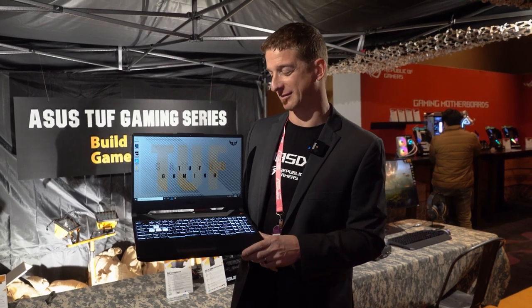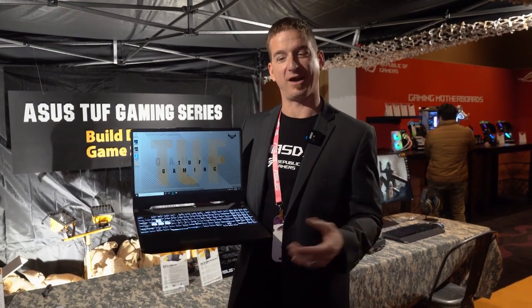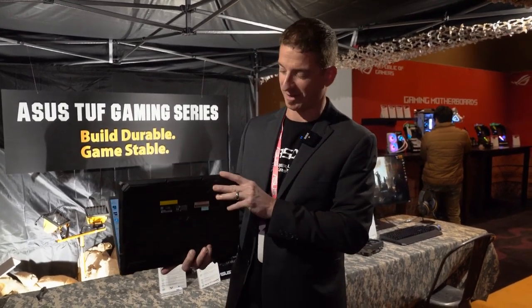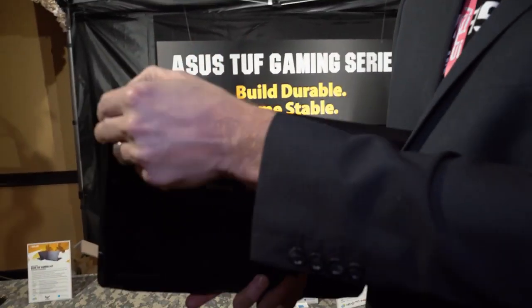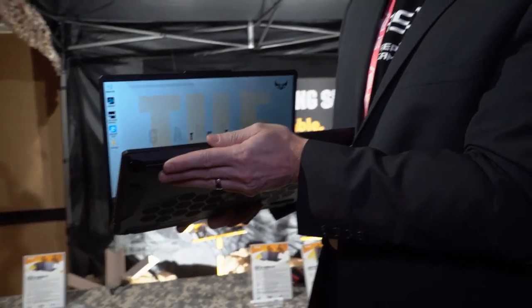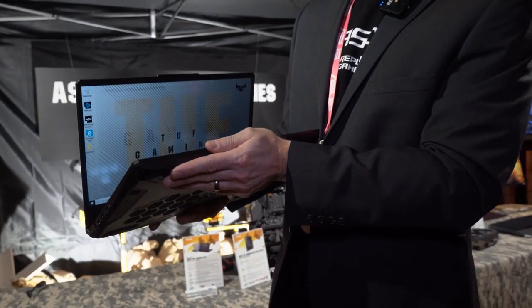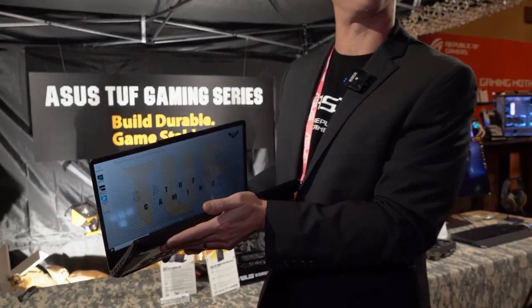Another thing with systems like this is upgraders. I think I mentioned this before, but upgraders want to be able to open up their system and upgrade it over time. So we've got a special pop-open screw on the bottom of the system that when you unscrew it actually separates the chassis panel so you don't need a special prying tool to get in. So it actually makes opening the system just a little bit easier for people who don't necessarily have a guitar pick or one of those special prying tools around.